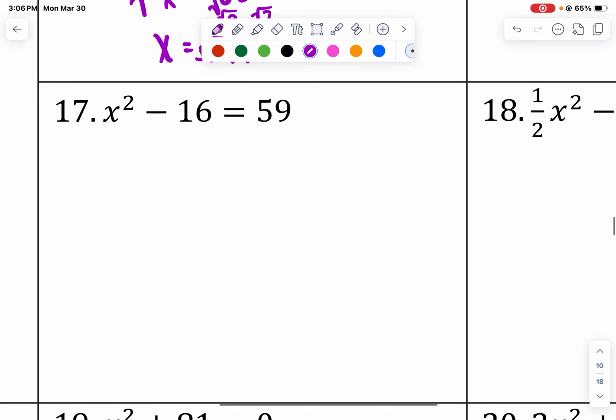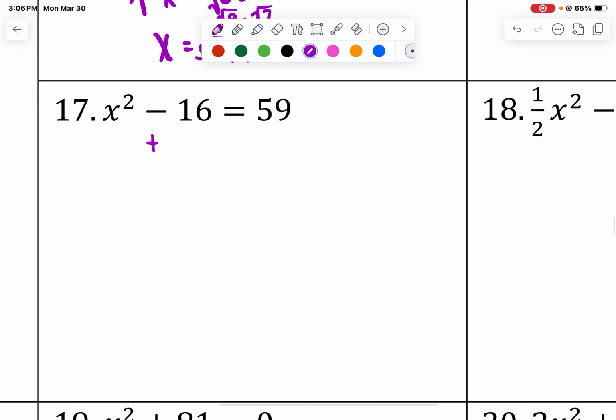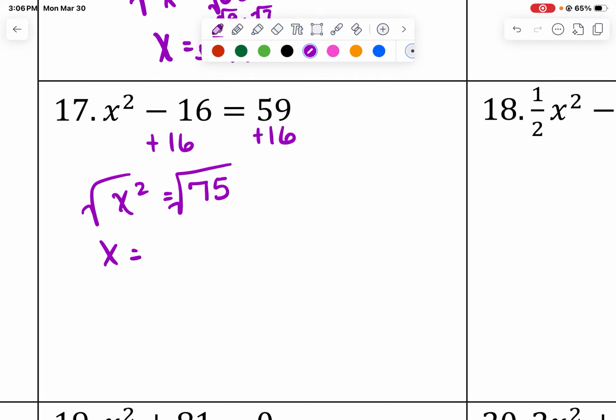x minus 7 is equal to, that we can rewrite as the square root of negative 1 times the square root of 9 times the square root of 6, which gives us positive negative 3i root 6. Add 7 to both sides. x is equal to 7 plus or minus 3i root 6, and that is our answer.